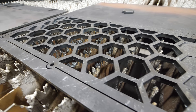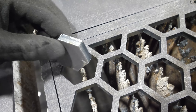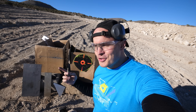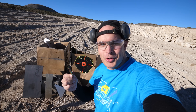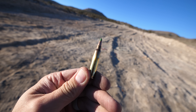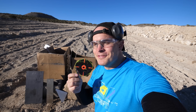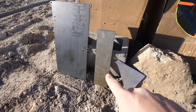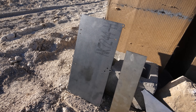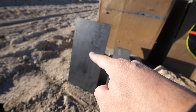Before we get this installed on the Humvee, I want to show you the difference between bulletproof AR500 and regular metal. The only way to prove that the piece of metal holding up my onboard charger is bulletproof is by shooting it with a bullet. Here we have a green tip that goes inside of an AR15. We're going to shoot a piece of aluminum, a piece of mild steel, and then a piece of the AR500. Metal might all appear the same at first glance, but they all react very differently when shot with a bullet. This green tip extreme penetrating bullet shouldn't go through the AR500, but we'll see what happens.